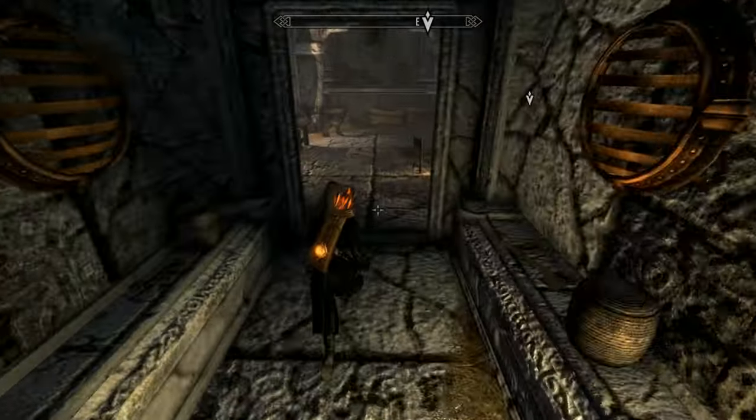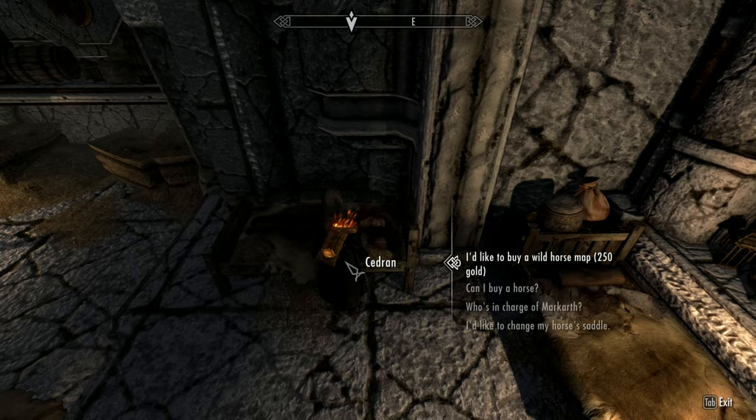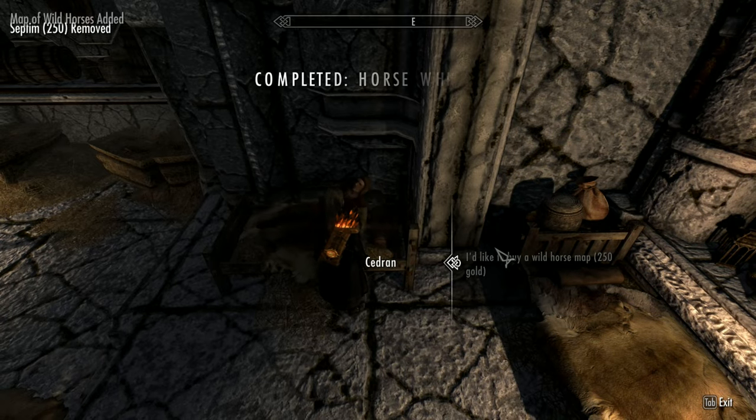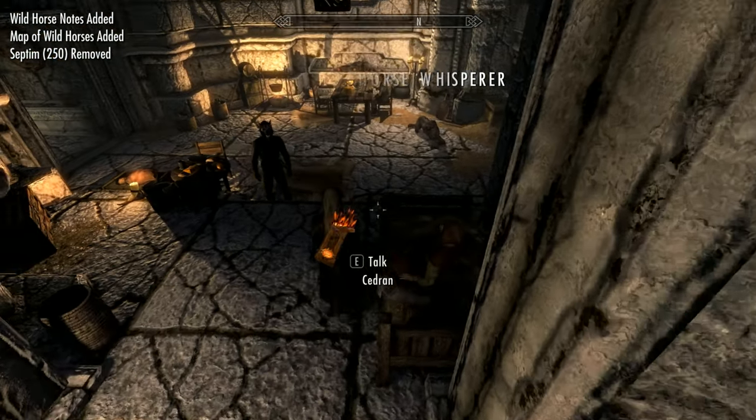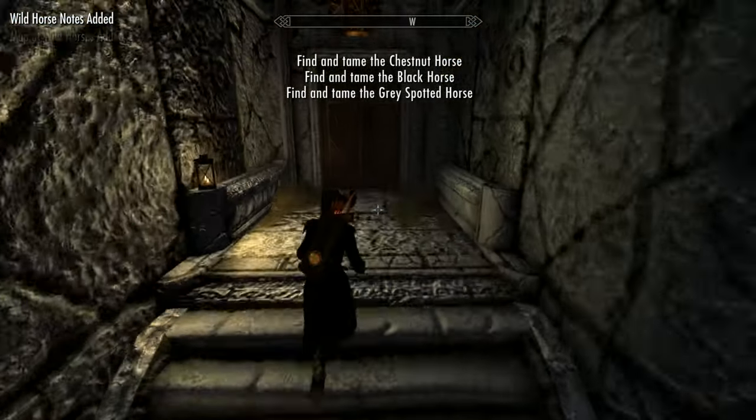Before we start, just a quick note on all these horses. They are all essential. They have more than twice the health and stamina of normal stable horses. If you change to another horse, they will make their way back to where you first found them, which is a bit of a pain, to be honest.